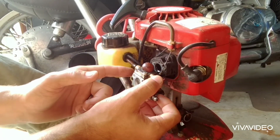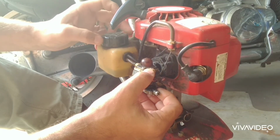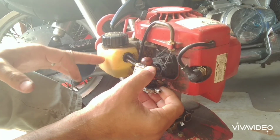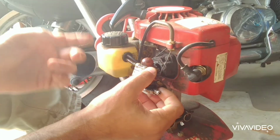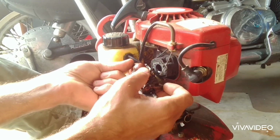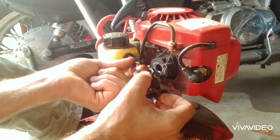And then back here we have 2 different fuel lines. I'm going to take the cap off, or just loosen it a little bit. That'll take off the pressure, and as long as the fuel is not up too high, it won't continue to dump out. If it is full, you could empty this ahead of time or pinch the line. But from here, we can just slowly twist that off.